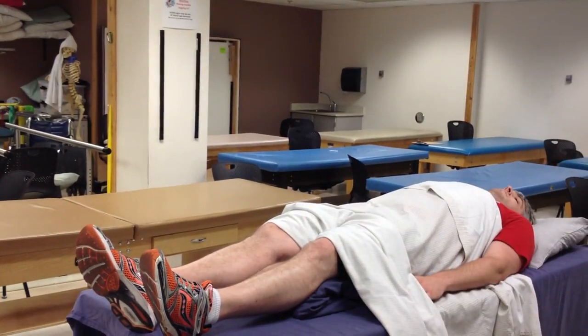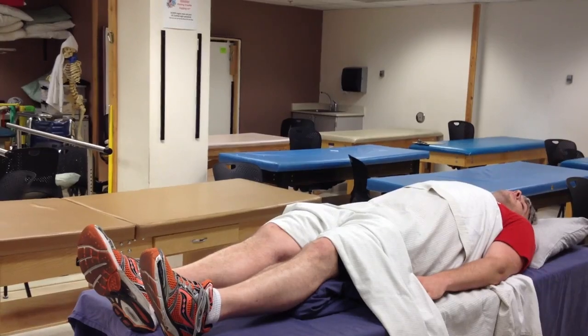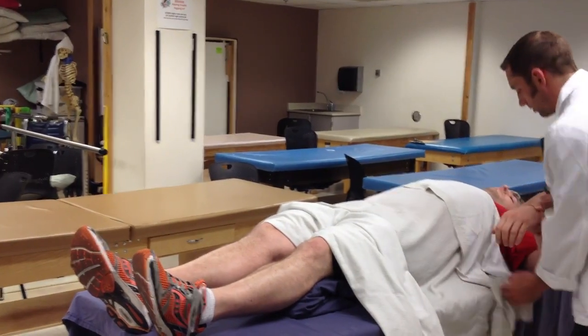Are you comfortable there, Tim? Anything else I can do for you? It's a little chilly in here. Okay. Yeah, let's go ahead and put your arms back under the sheet here.